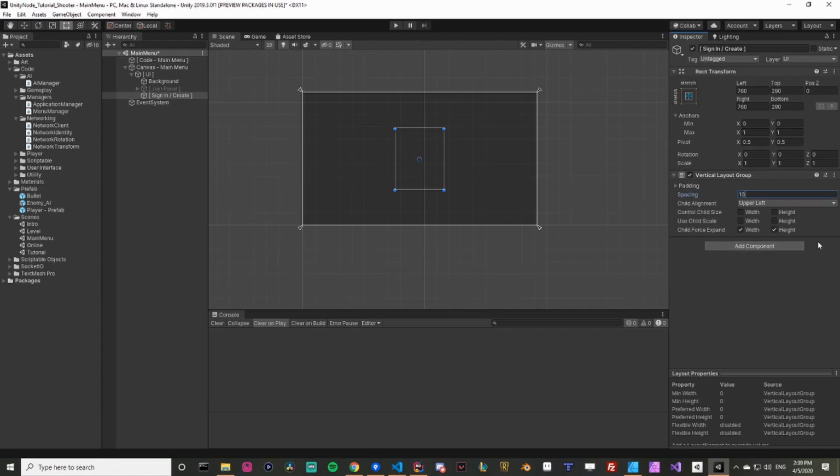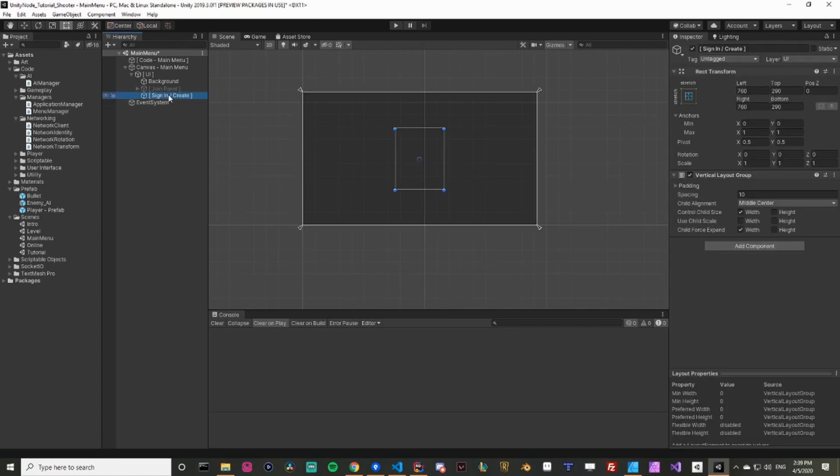So we're just going to set this up with a 10 spacing. You'll notice this when you see everything drop down, it'll look nice. And just kind of follow along. So we're going to have it control the size of the width. So it's going to be the full width. It's going to expand stuff. And then we'll just have the force expand on width and height. And we'll set this to middle center. So it kind of builds out from this point, the 3 rows. Beautiful.